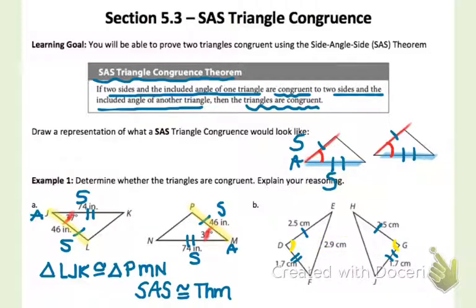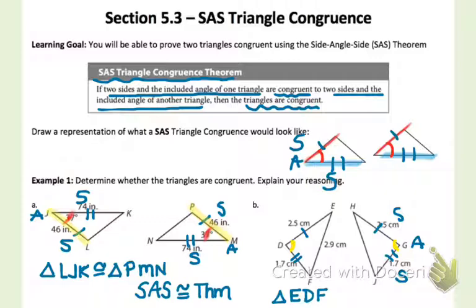We've got the three parts, and they are side, angle, side, right? So two sides and then the angle that they make. You can see that these sides that I just marked equal come together to make that angle. That's why that's called an included angle, because it's the angle that's formed by those two sides. So we again can write a statement that says that these triangles are congruent. You just decide how you want to name the first one. Let's say I call the first one EDF.